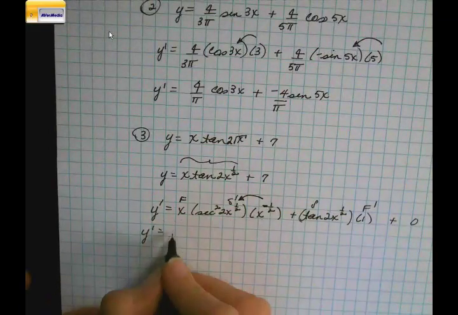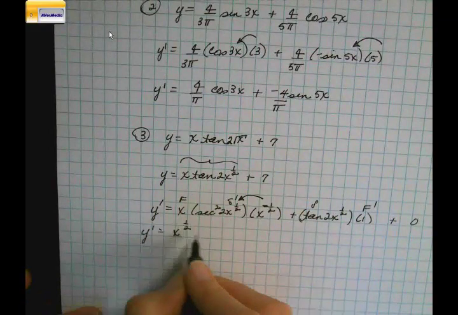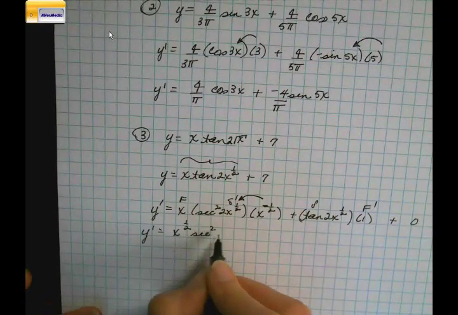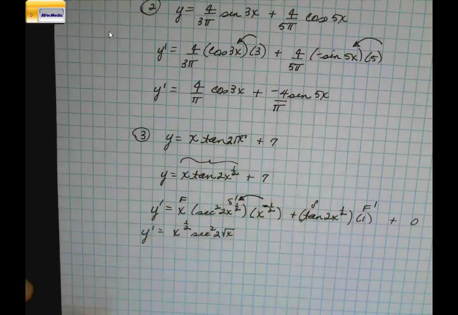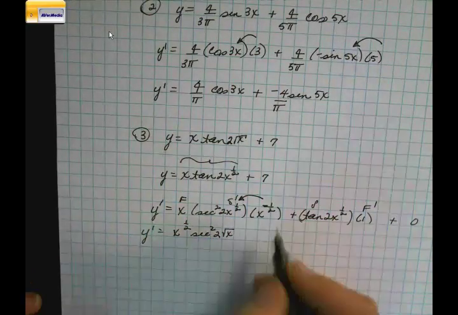It's x to the 1/2, which is the square root of x. I'm going to go ahead and write x to the 1/2. And then this is secant squared 2, and I'm going to go ahead and write this. I'm through taking the derivatives. I'm going to replace that with the square root of x. That one's easy to replace.